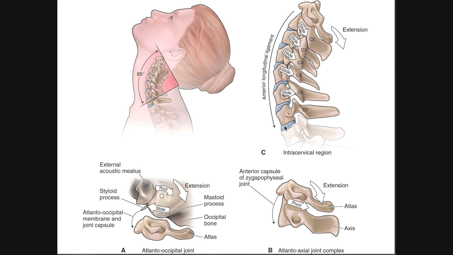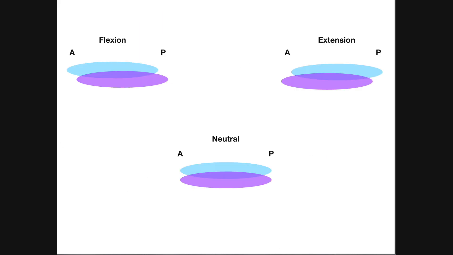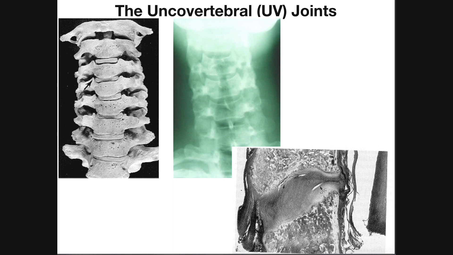In the case of the annulus fibrosus, it is decompressed because stress is taken off of it. If we were flexing forward, we'd be compressing the annulus fibrosus anteriorly, but since we're extending backward, we're relieving that stress from the anterior annulus fibrosus. Conversely, in downsloping the zygapophyseal joint gets some extra stress — those articulating surfaces actually come closer together. So upsloping and downsloping allow us to alter the distance between the articulating surfaces in the zygapophyseal joint. This is not normally seen in other regions of the spine, and the major reason we're able to see this is because of the bipartite disc formation, which occurs due to the uncinate processes and the uncovertebral joints.